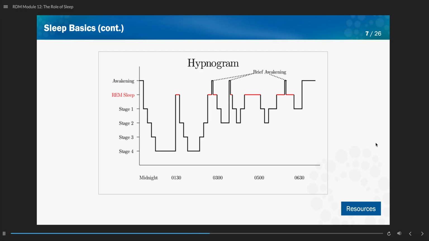During this stage, we see that muscles receive more blood supply, blood pressure drops, body tissues are repaired, and there's new tissue growth that occurs at the cellular level. Energy levels are recharged, and the pituitary gland and human growth hormone are released. So that element, as we look at this graph, occurs really between midnight and about 3 a.m., critical hours for that restorative sleep. And as we'll see, those are also critical hours for glucose metabolism.